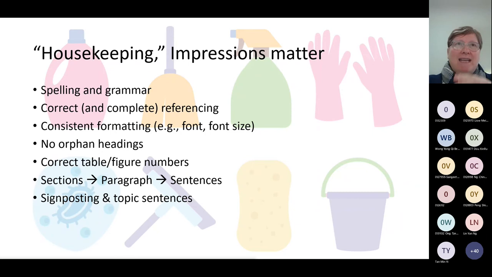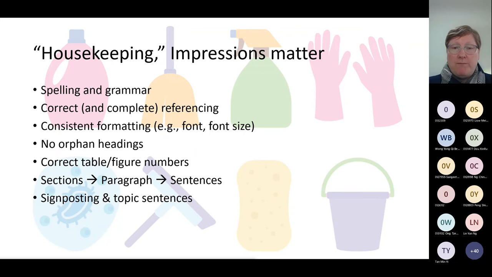Sentences are one element of that idea, possibly two. The shorter your sentences, the easier they are to understand. I always use a rule of thumb of about 20 words. If you have more than 25 words in a sentence, your sentence is probably too long.